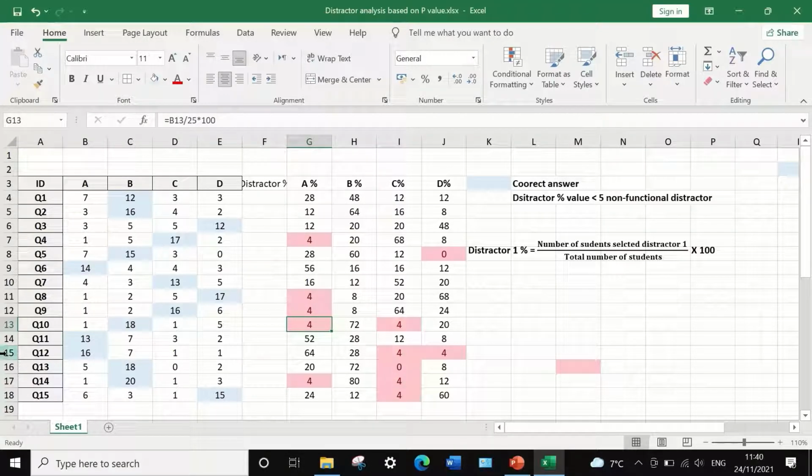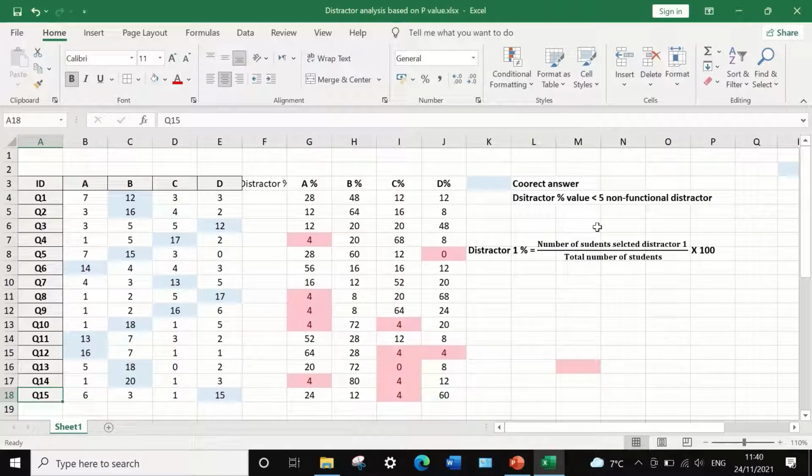The same thing with question number 12, as distractors C and D need modification, as their values are less than 5. Again, question number 13 is 0, and 14 has an issue with distractor A and distractor C, and question 15 also has a problem with distractor C.